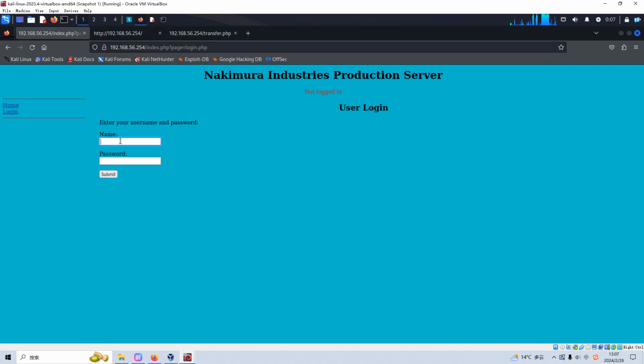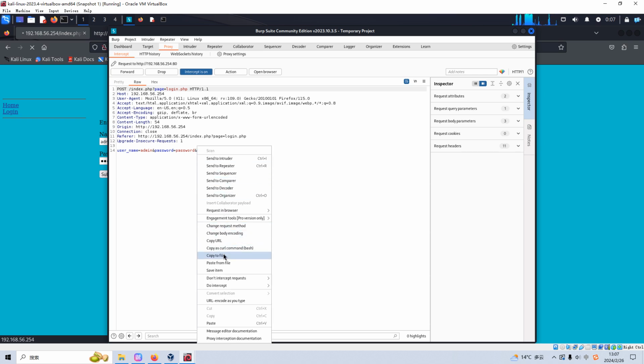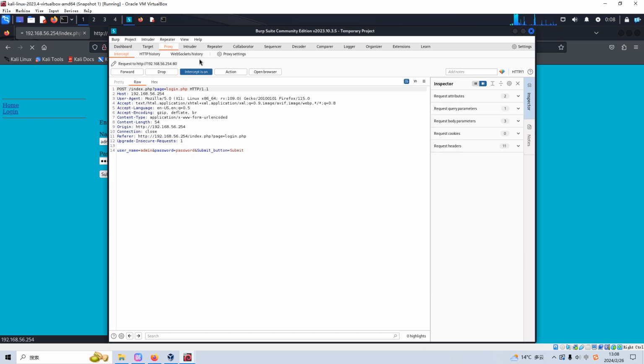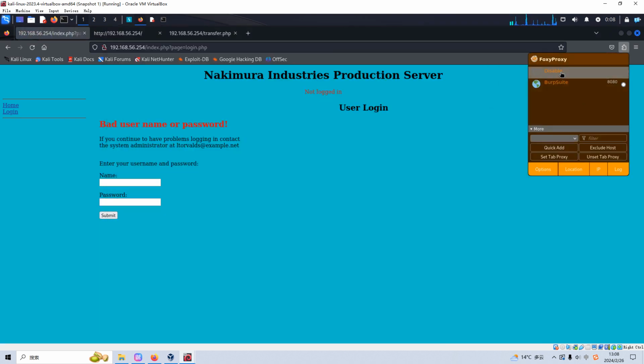Next, we can input random information like a domain and the password. Let's submit. As you can see, Burp Suite has intercepted the request. Then we can save this request to a file. We can use a file name like req.txt. Very simple. Now I think we can also turn off the proxy.